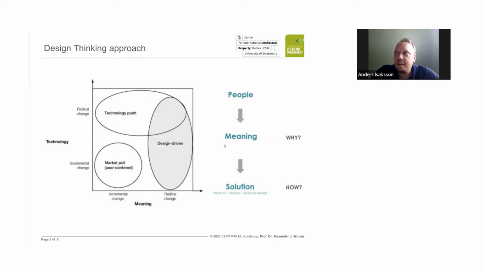And the meaning in this case, and the why, is that you want to create an enhanced experience compared to just going into the shower and taking a shower for hygienic reasons. So how can you do that? And then they have looked at people and what they do and what you don't do in the shower, for instance, to give you an experience that you like or don't like.